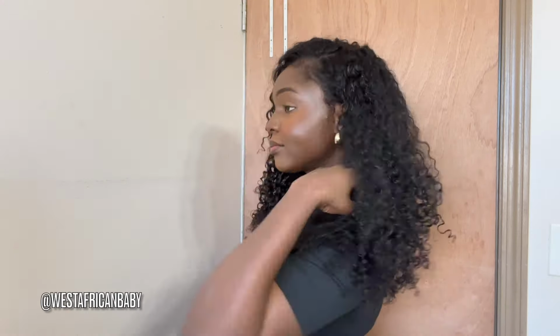I'm going to show you this very gorgeous 24-inch Jerry curly lace wig, 8x5 lace closure wig from QT Hair.